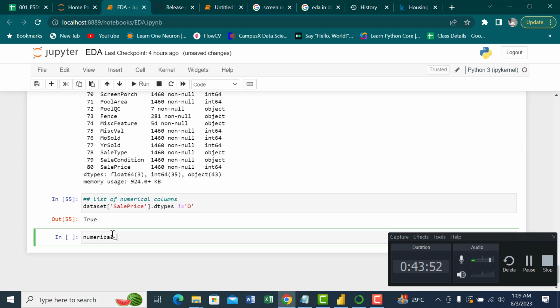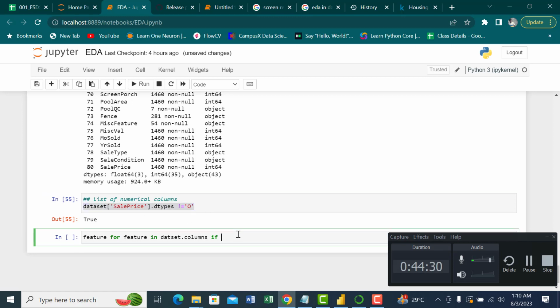For numerical, we will write a list comprehension: feature for feature in dataset.columns, if we pass a condition over here. क्या कंडीशन पास करेंगे हम लोग, same condition.